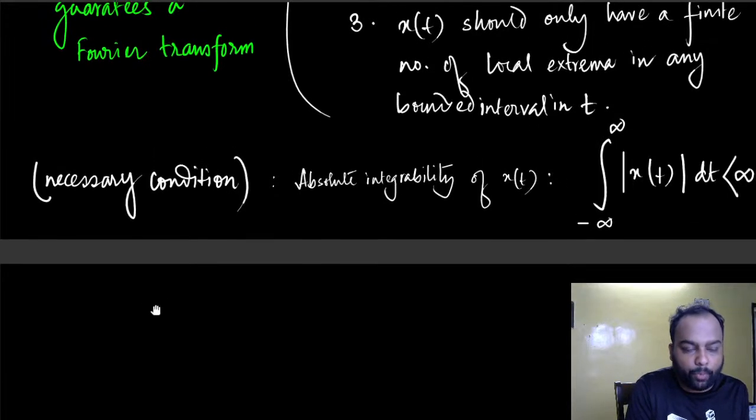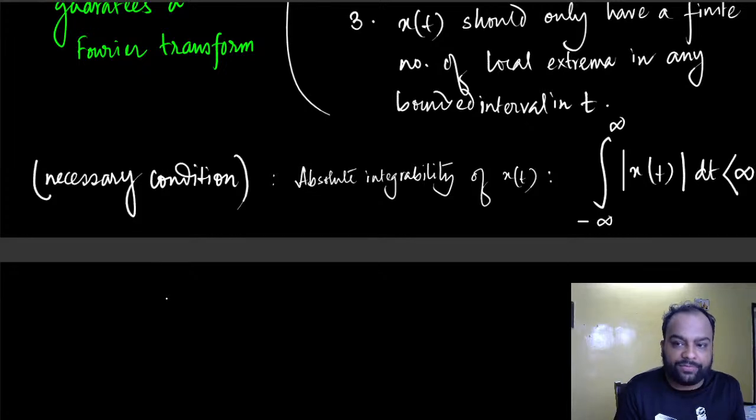necessary condition. Now the point is, you have two types of conditions behind the existence of a Fourier transform: a necessary condition and a sufficient condition. A necessary condition is that a signal must satisfy this condition in order to have a Fourier transform representation. If a signal violates the necessary condition, then it is guaranteed that the signal will not have a Fourier transform representation. It is guaranteed that the signal will not be expressible as a sum of sinusoids. Do you understand the difference?